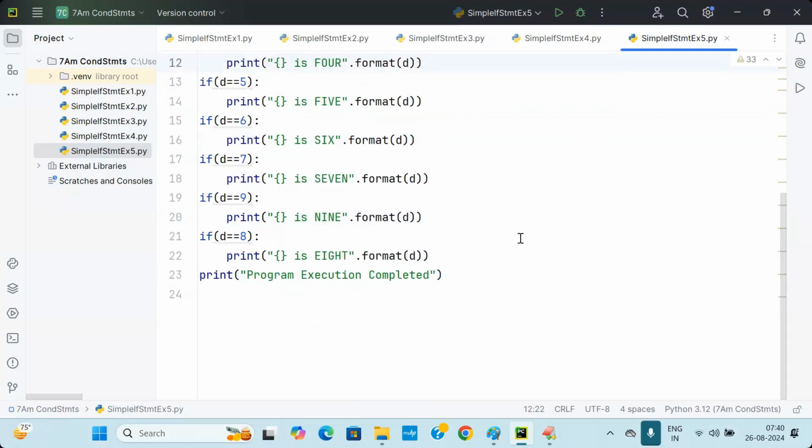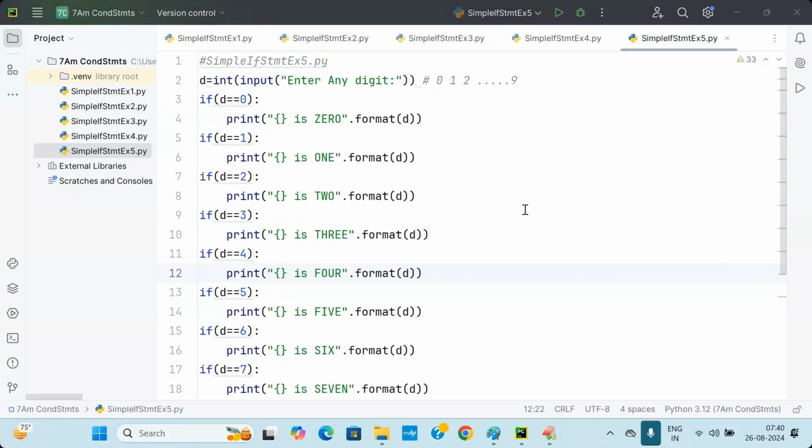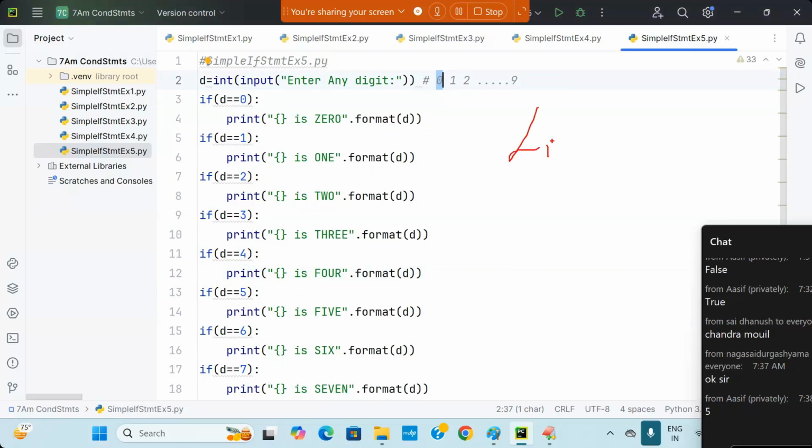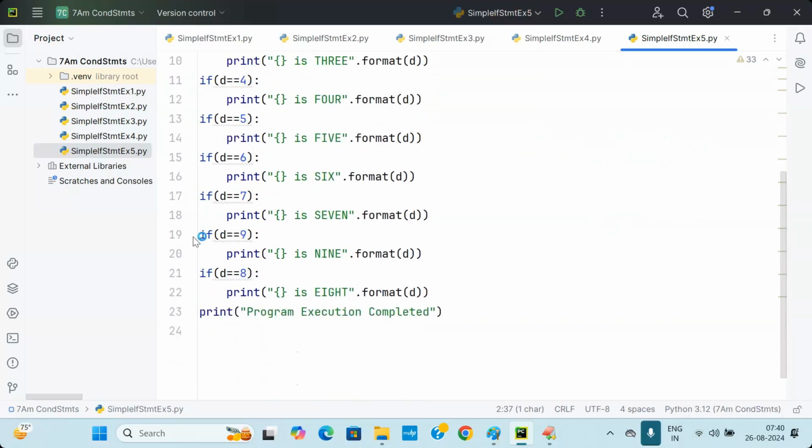So the point is output is coming. The point to remember here is, once you enter 0, I'm telling the limitation of the if statement. That's why I'm going for if else. Once we enter 0, the output is coming here itself, but unnecessarily PVM is going to line numbers 5, 7, 9, 11, 13, 15, 17, and then 19, unnecessarily checking. It is a waste of time.